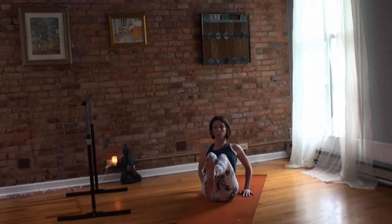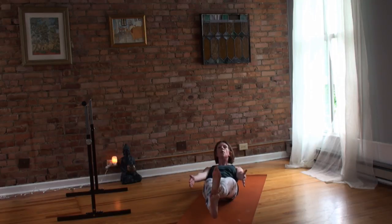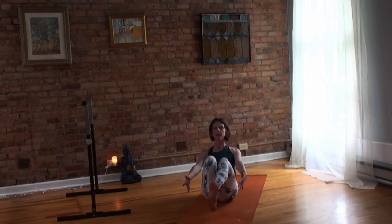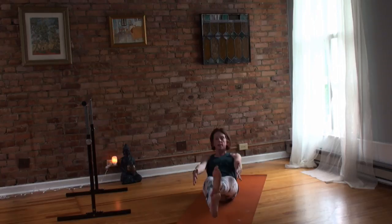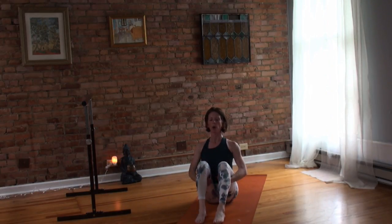Left on top of right. Hands can stay here or here. Take it down to a hover right above the ground for 4, 3, 2. Take it up. One more time. Take it down. Hover and hold for 4, 3, 2. Take it up. Feet down. Grab behind your hamstrings. Sit up tall. Squeeze your shoulder blades together.